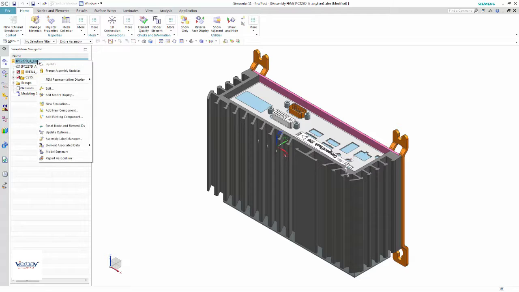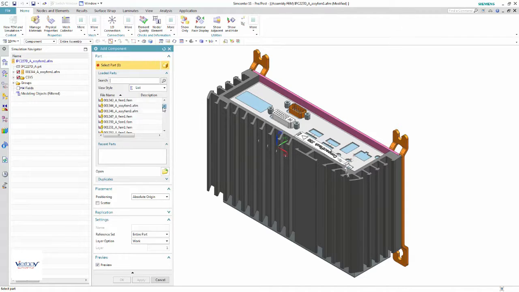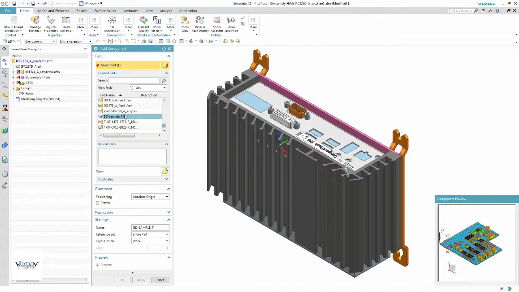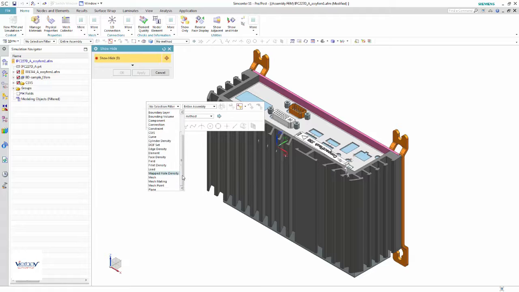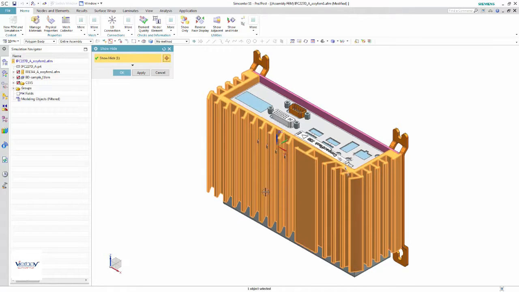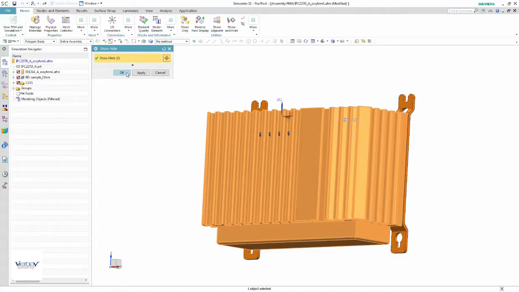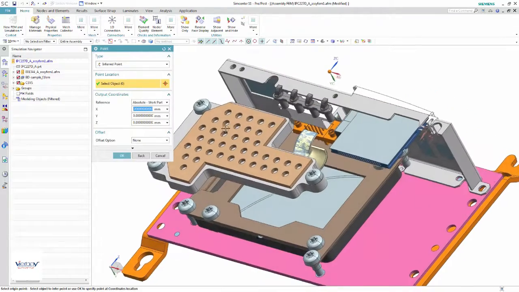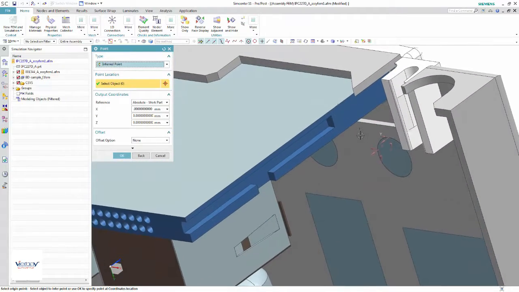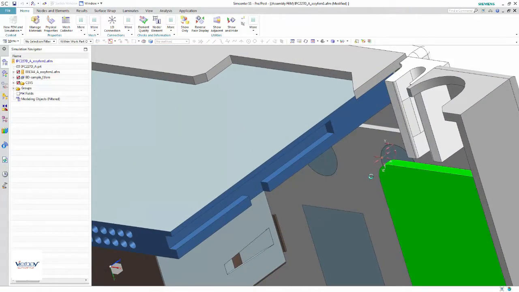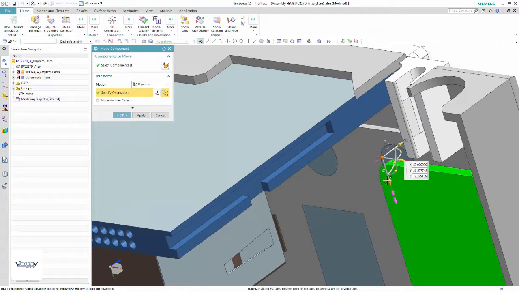Now that the PCB finite element model has been generated, it can be added to the finite element assembly of the PC chassis. This is simply done by using assembly modeling techniques identical to CAD, where we can add the PCB as a component into the assembly. We can quickly hide components from view for clarity's sake and position the PCB. There are any number of ways of doing this, even with assembly constraints, but here we position with the origin of this coordinate system and give it a direction.